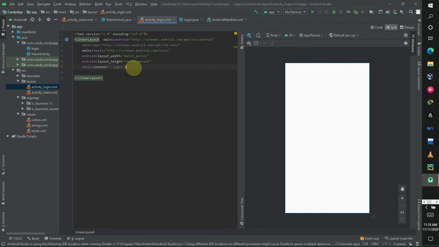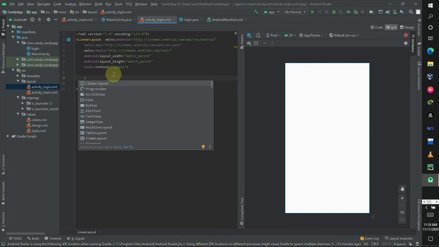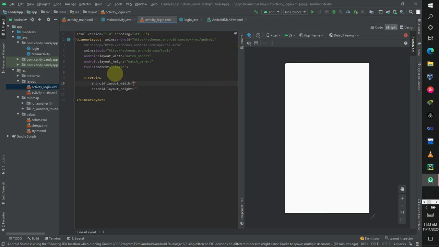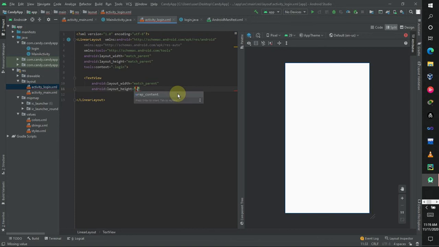So if I want to create a text view, I'll just come here and put an opening tag, then I'll say I want a text view. So you put a text view there, then you click enter, it will generate. So this wrap content asks you if you want it to wrap the content that is inside the text view or to match the parent. To match the parent is maybe to move from here to here to match the screen of the phone that you're using. So for width I'll take match parent, and for height I'll take wrap content.